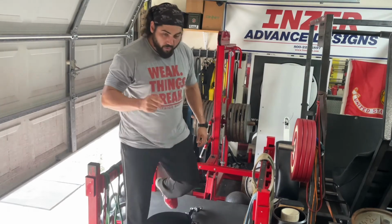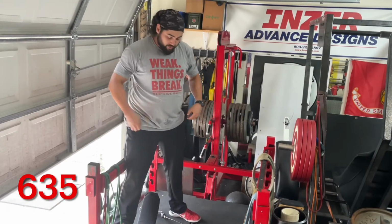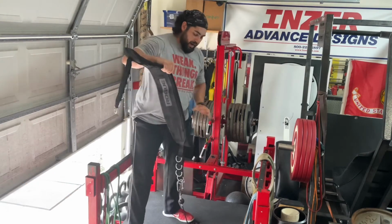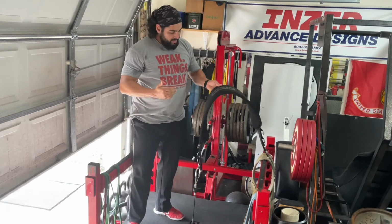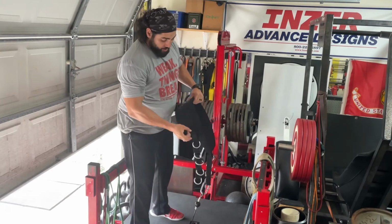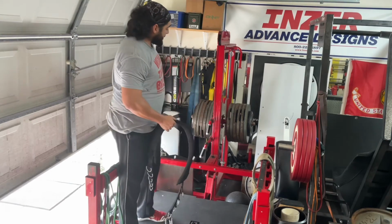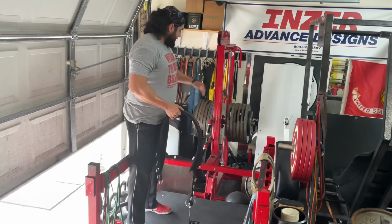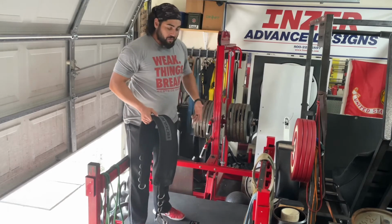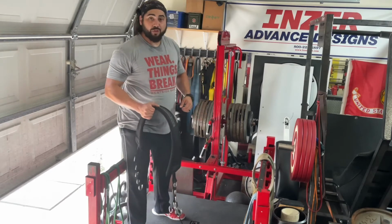Let's do that, let's go. All right guys, so this is 635 pounds we got on here. We're just gonna do some walks, kind of. I really want to see if I can break this belt because I heard it tearing like 2 weeks ago when I was using it, and I freaked out because I was like, oh man, if this thing snaps and I don't rack it, this is going to crash down, it's going to be loud, hopefully I don't get stuck or something happen to me. So I was kind of freaking out a bit and I said I would never use a rope belt again.